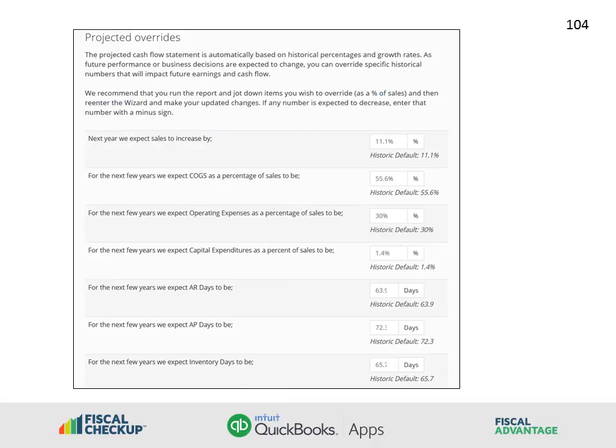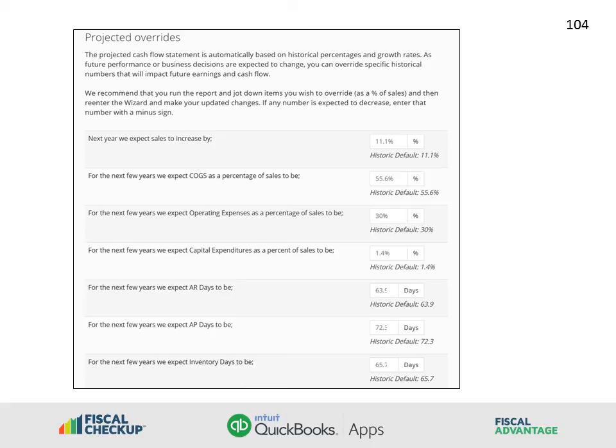The next 7 questions in this section allow a user to stress test the forward-looking projections within the software. Within the software, there's a forward-looking forecast that forecasts out for 3 years, projecting income statement, balance sheet, and bankability of the business. It's recommended that the first time the report is generated, no changes are made to the base assumptions calculated by the software.